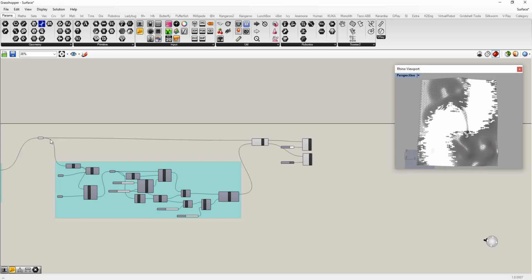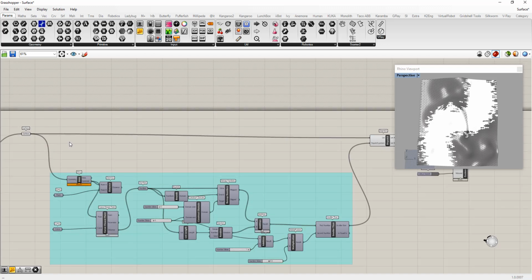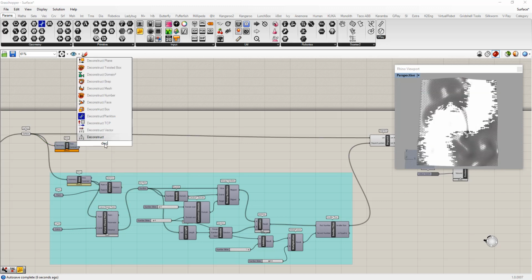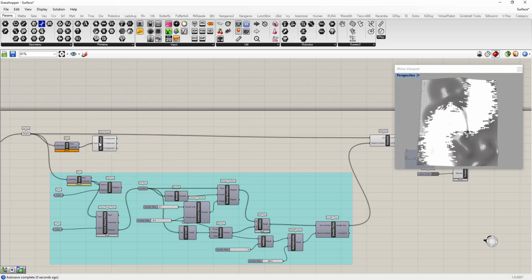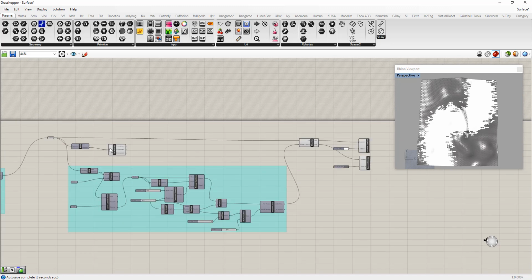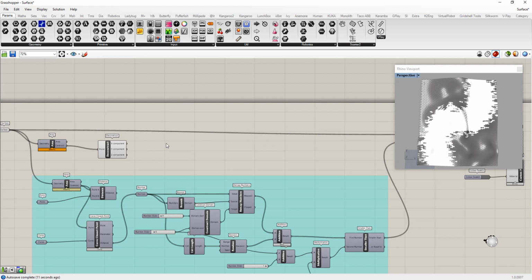So let's try another type of analysis. We can do some stuff pretty easily. We already have, say, the centroid of each one of these. If we deconstruct that point, we can use it to determine height values for these.